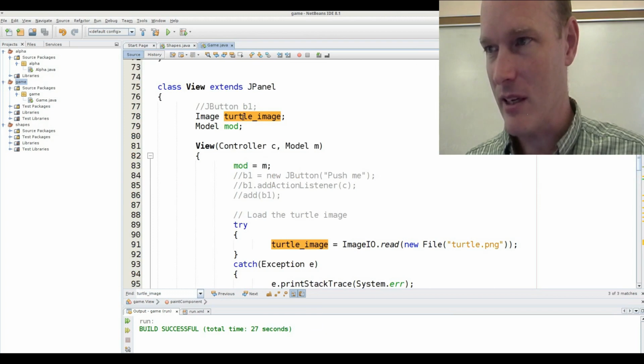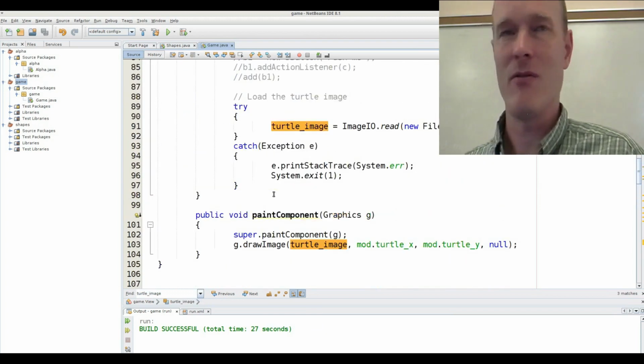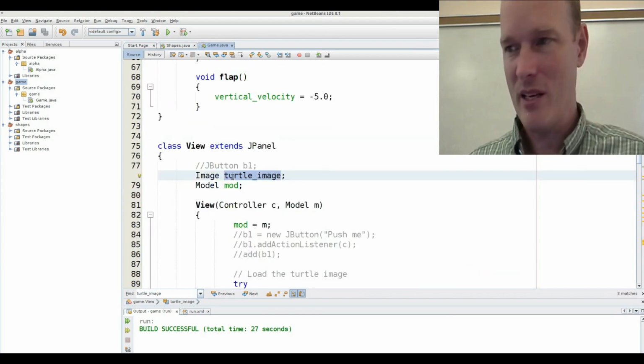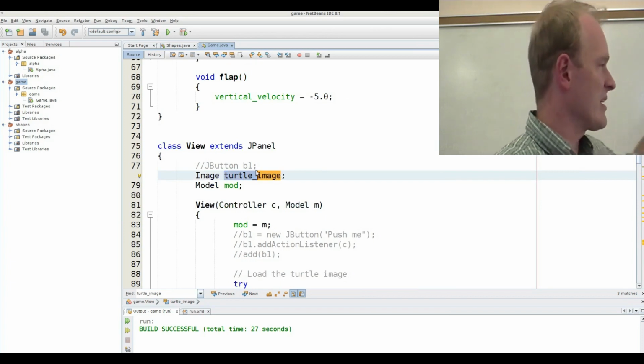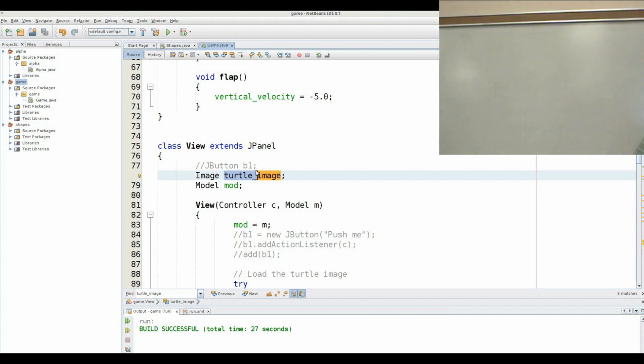In fact, even if you just click on it, see how I click on turtle image and it highlights all of the instances of turtle image so I can find them quickly? So it should be pretty easy to change. But changing the variable name is not going to make it a bird, right? I mean, you can call it the president if you want, and it's not going to be the president.